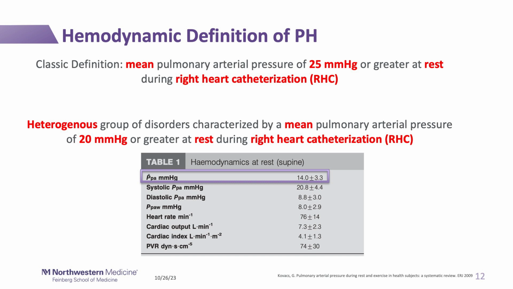And the reason this was lowered is that since the initial definition came out, we now have 30, 40 years of data that shows us that a normal average pressure in a healthy lung is about 14 millimeters of mercury, plus or minus about 3 for a standard deviation in the normal range. So 20 really represents 2 standard deviations above the normal mean, and that's why we now define it as 20.